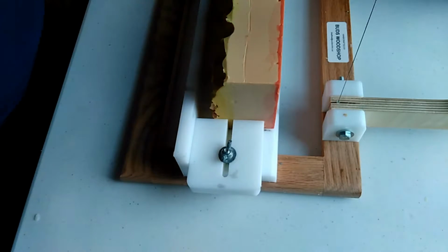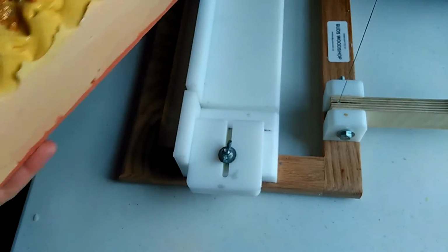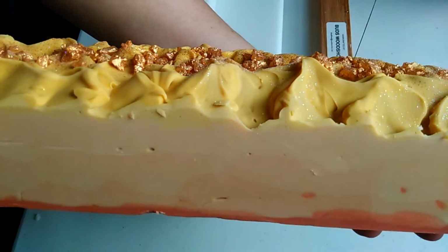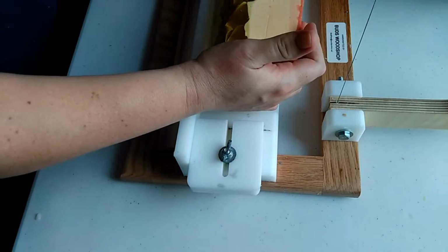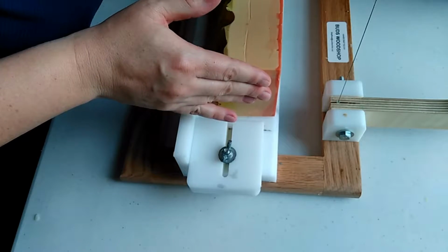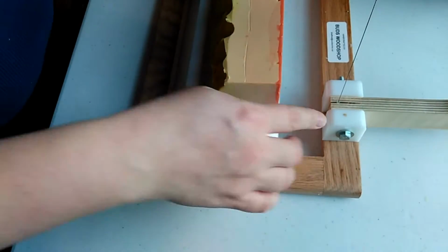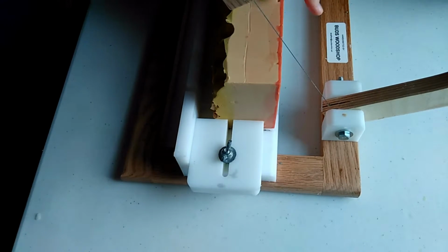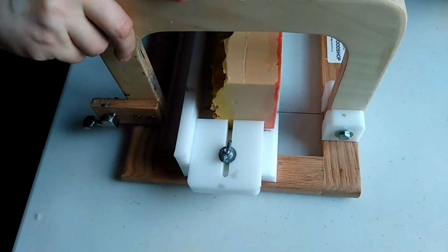Hey everybody, we're back to cut the soap, and I love the way the top turned out, and you can see some of the transition of color there. Now this does have vanillin in it, so it will discolor a little bit. It'll turn a little darker. But I'm going to try cutting it on its side because I don't want the salt chunks to drag through the soap. So, and I'll probably lose some of those on the top when I cut.